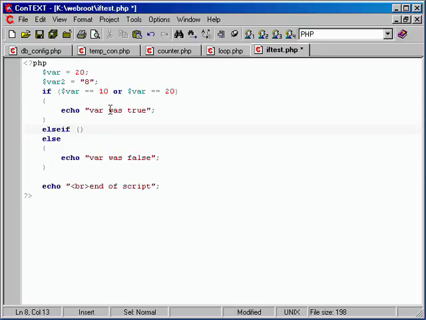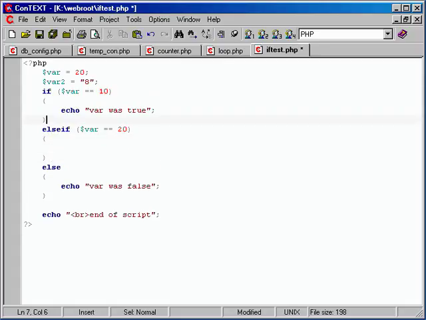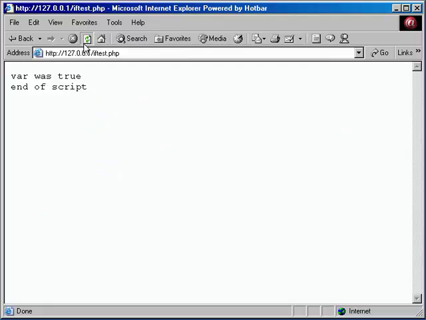So I'm going to move this around. I'm going to take the OR out from here, and cut the second test out. And let's say I'll open a curly brace just to keep it the same as everything else, and grab this line real quick. So, say var was 10, var was 20. If it's equal to 10, say so. Otherwise, if it's equal to 20, say so. Otherwise, just say it was false. So let me save that out and test.